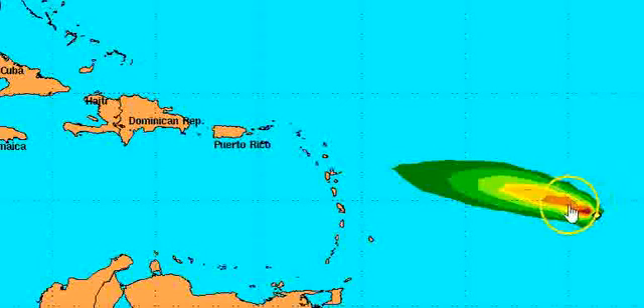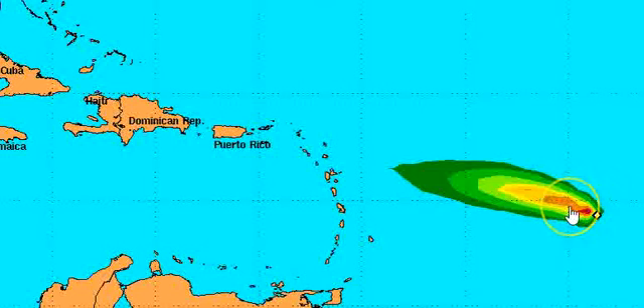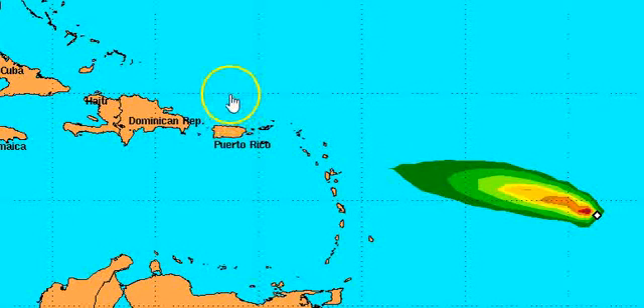Now let's take a look at where Danny is going. It looks like Danny is headed toward Puerto Rico. If it continues on this northwest path, it could just graze the Dominican Republic, go up through Cuba, and maybe even hit South Florida. Though it looks like it's beginning to weaken, so according to the WEAR channel, this storm will probably be downgraded.